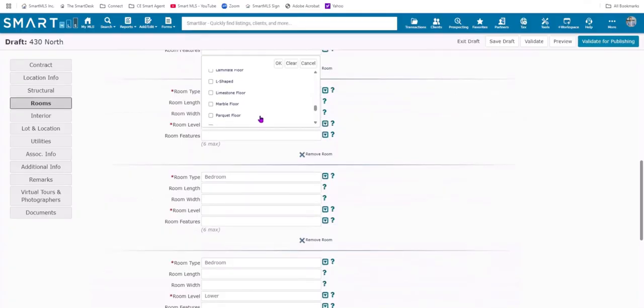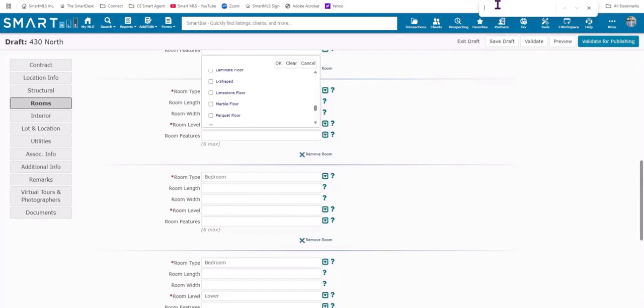So a good way to speed this process up, if you will, is if you're using a Windows computer, you hit the Control F key at the same time. So the Control key is CTRL. It's at the bottom lower left of the keyboard, and F at the same time. This little window pops up here. If you're using a Mac, we know we got a lot of Mac users out there, it's Command F. So Control F on Windows, Command F on a Mac. This little window pops up. This is kind of a universal computer thing.